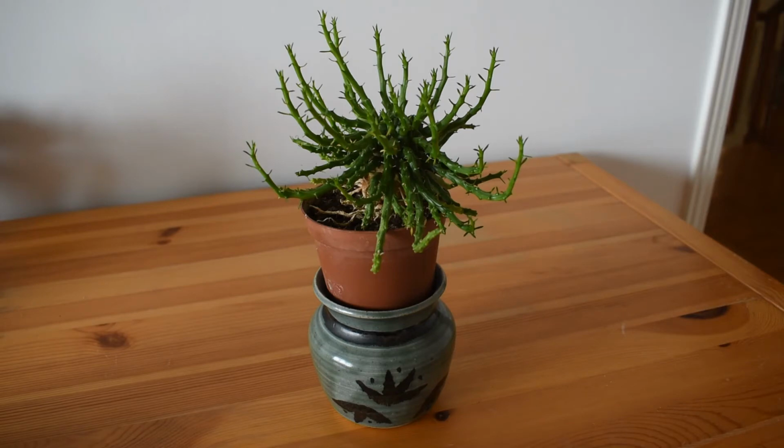The roots that are still in the pot are completely dry, and the bottom of the plant of course is dry as well, which seems to be working very well for this plant because there is a lot of air around the roots in the pot, and all the water that the roots take is taken from the bottom of this container, and the plant seems to be really happy about that.